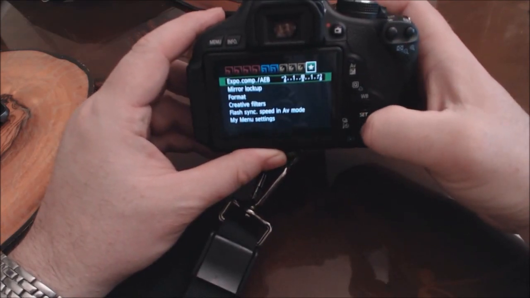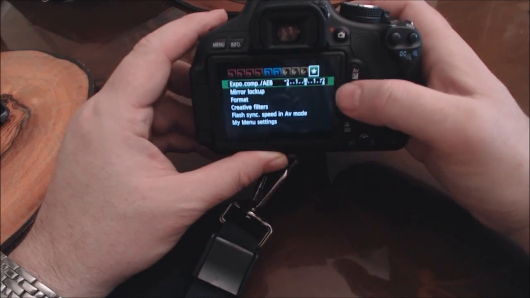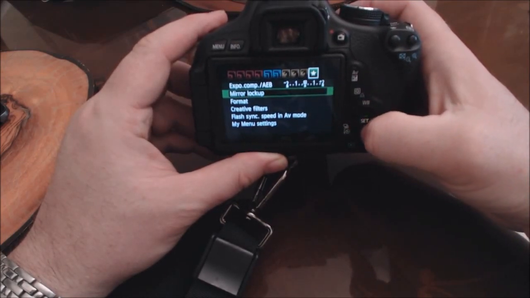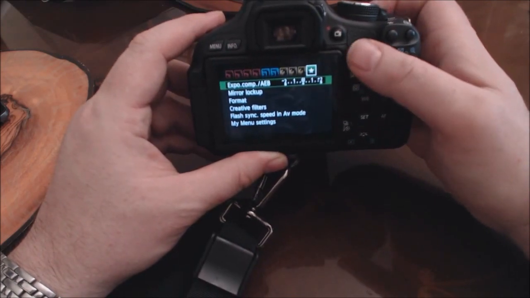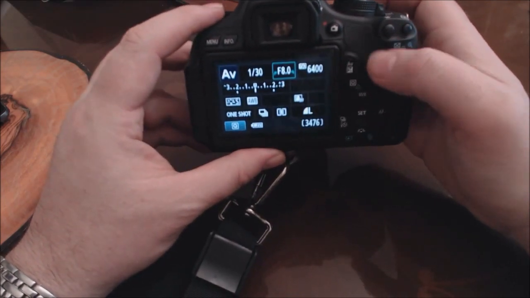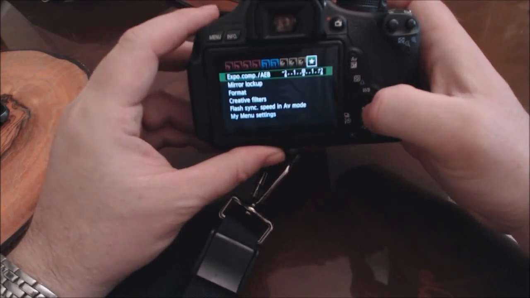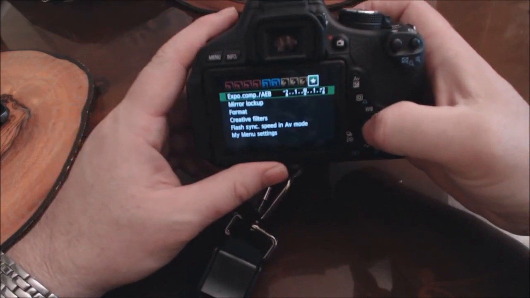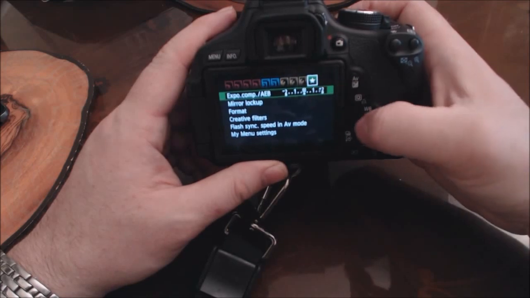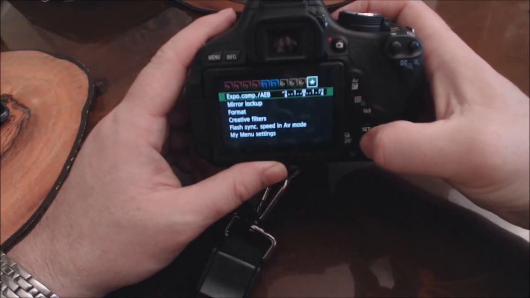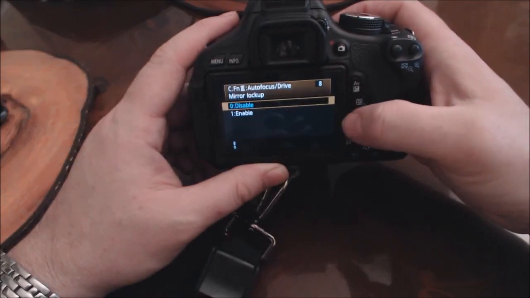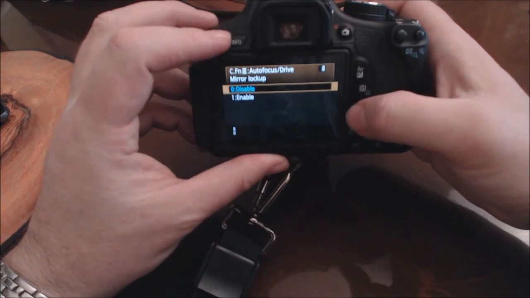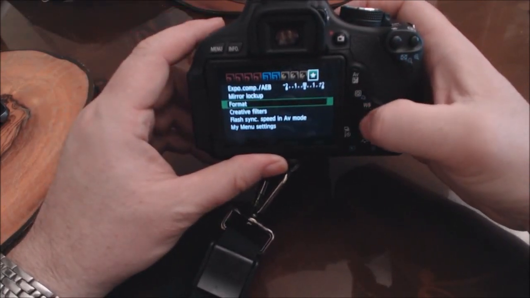So you can probably see here that what I've added to My Menu is exposure compensation, mirror lockup, and format, and they're probably the 3 most common menu changes I make with my camera, because if I want to do a HDR, I need to change the automatic exposure bracketing setting. If I'm using a tripod for things like macro work, where I don't want the camera to move at all, I can enable mirror lockup. And then format is obviously when I've taken some pictures.